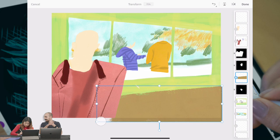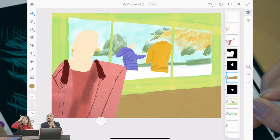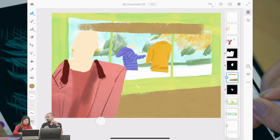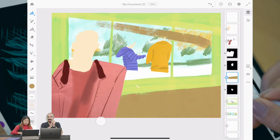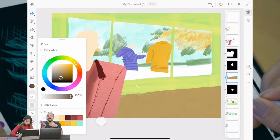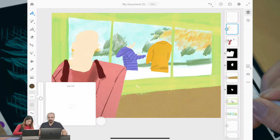So what Joey has just done is hold the line. Do you want to show it again to them? I'm going to do a demonstration in the middle of the page. This is my line, and then it snaps. I'm going to do it again. This is so fun. I hold it down and it snaps, and she can move it around as well. That allows you to create really nice straight lines, especially if you're using a pencil and you want to do grid lines, especially when it comes to perspective. Put that in a separate layer and then you can remove it, rather than have to erase it or be worried that it's not going to show up again.